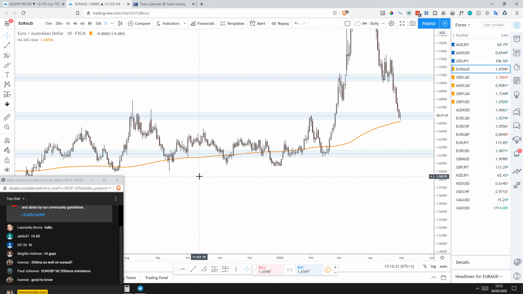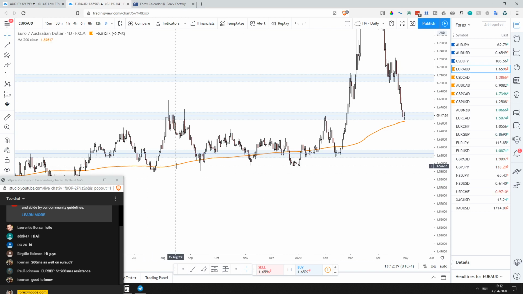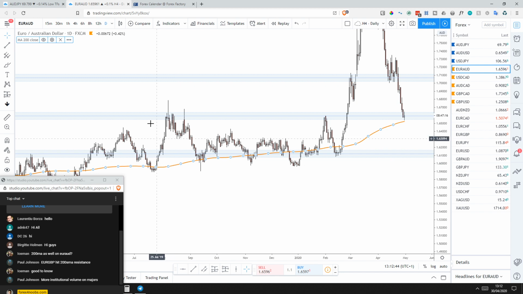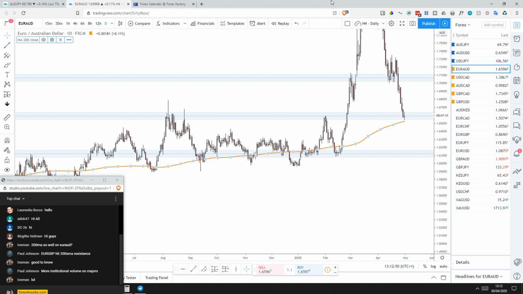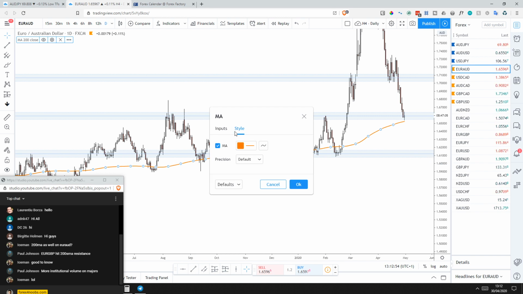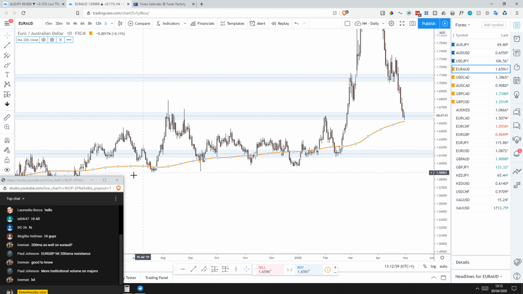I don't know why, but it seems like everyone forgets that part of the video. I probably need to make it more clear or something. The best thing would be, to be honest, if TradingView would allow you to just apply an indicator per pair as opposed to globally. And honestly, per time frame really would be fantastic.